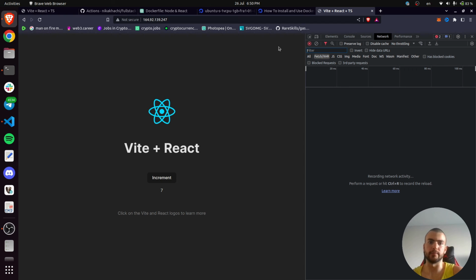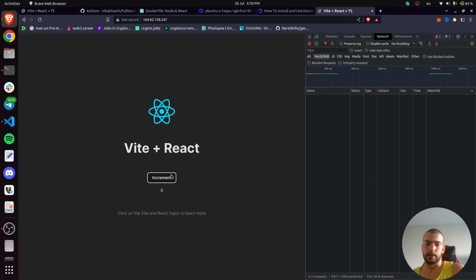And we also implemented Nginx to serve the frontend on the main port 80. As you can see, it's working very well. So now you might want to connect your domain to this, which I will not show you in this tutorial.